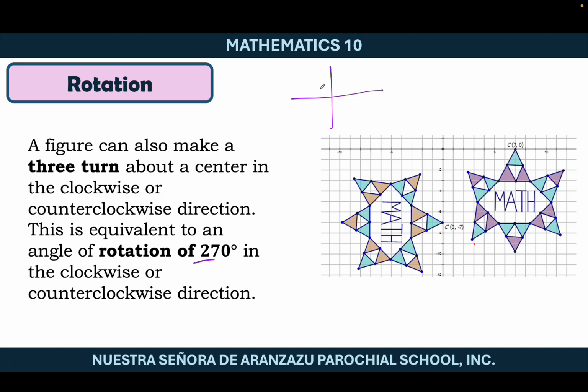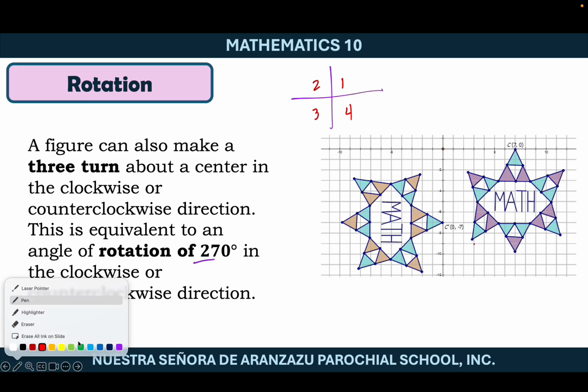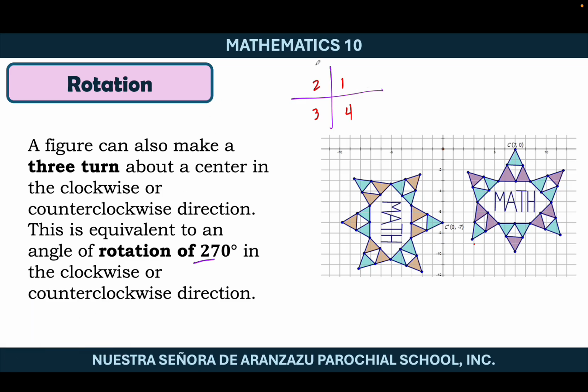So, for example, ito yung Cartesian plane natin. Diba, this is quadrant 1, quadrant 2, quadrant 3, quadrant 4. So, kapag quarter turn, please take note of this. Kapag quarter turn, nagmo-move lang siya from one quadrant to another quadrant ng isang step lang. So, from quadrant 1 to quadrant 2, 90 degrees yon kapag isang move lang siya. Okay? So, this one is counterclockwise. So, kapag quadrant 2 to quadrant 3, ganun din. Isang step lang siya. So, from quadrant 3 to quadrant 4, one step din siya.